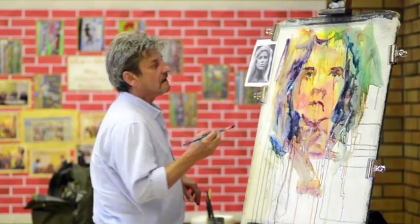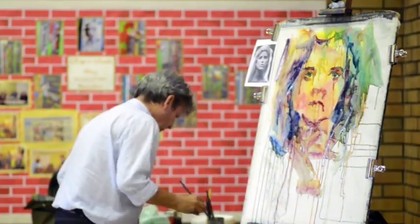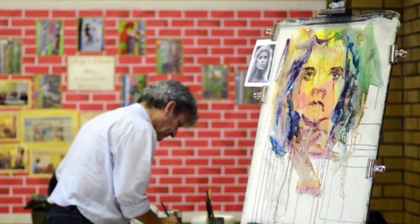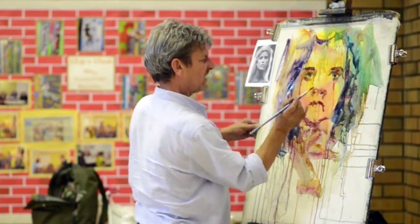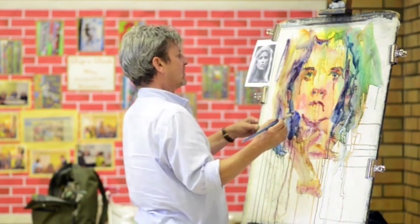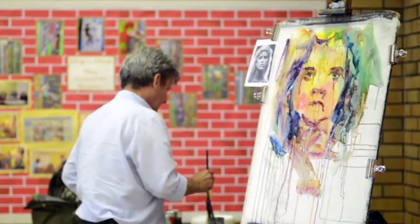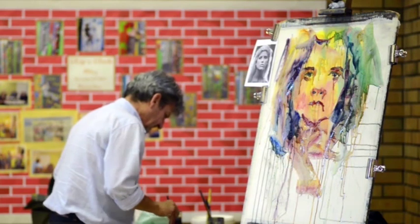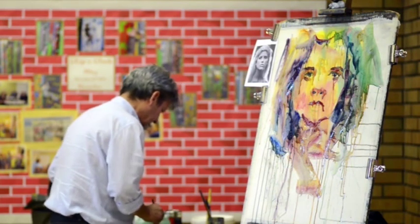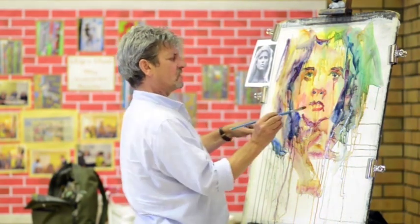You've got a bit of kind of red under that eye. Nostrils. Just little dark areas. Not too much. And again, bottom lip. Naturally, get a little bit of warm colour. Depends on what lipstick she's got on. No matter. Let's look at the front of the bottom lip.